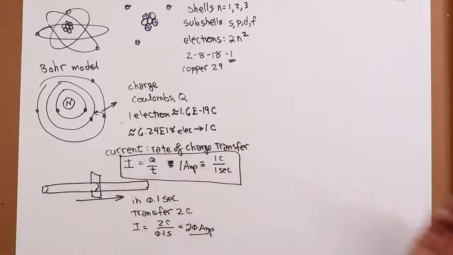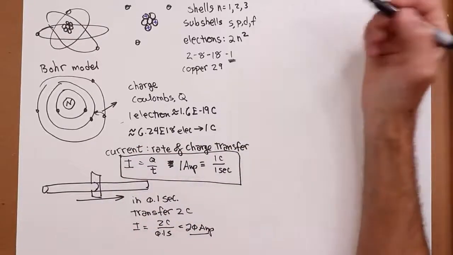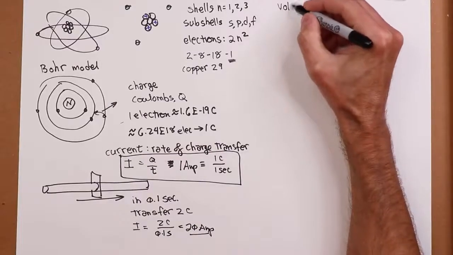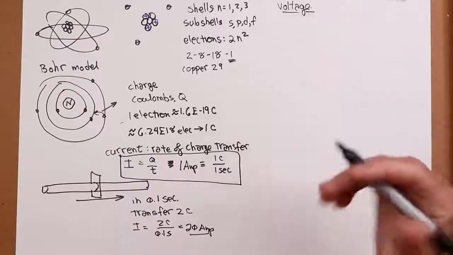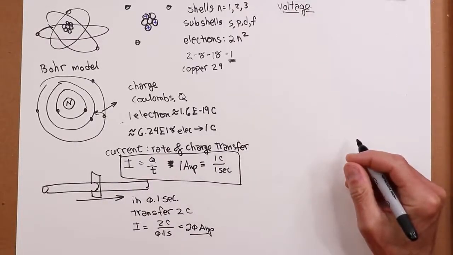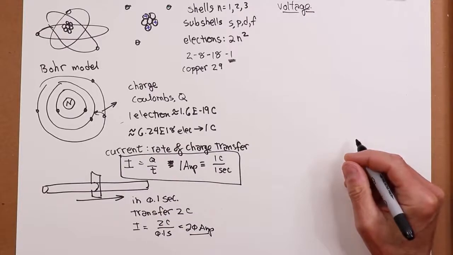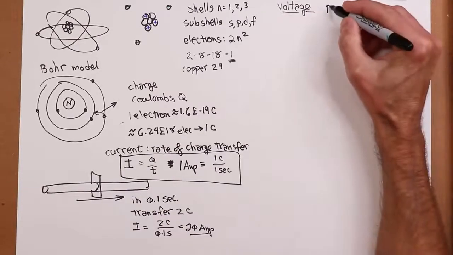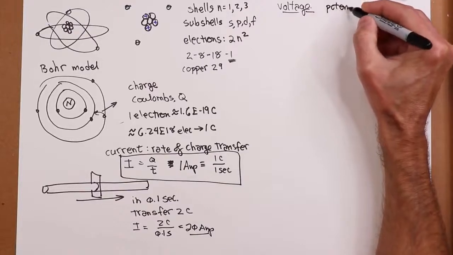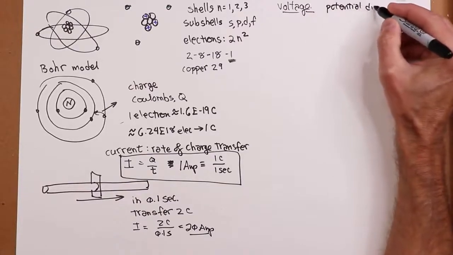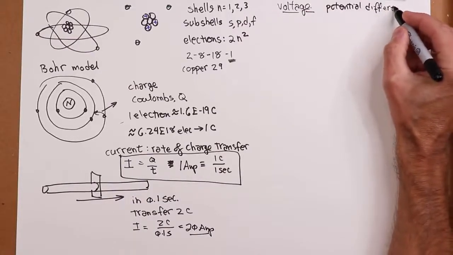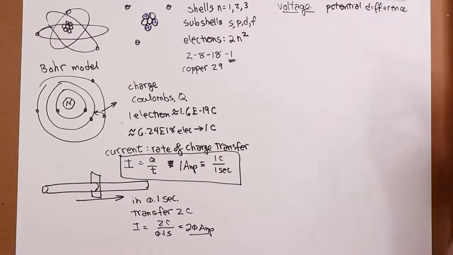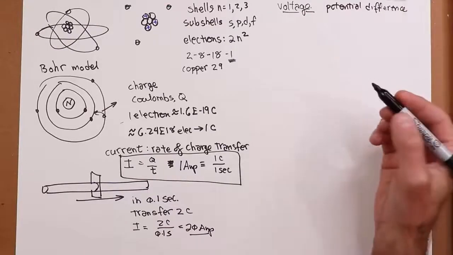All right. So the other big thing that everybody hears about, but vaguely, only have a clue about what it really is, is voltage. When we talk about voltage, what is voltage? Well, voltage basically has to do with a potential difference. Some people like a sort of a pressure analogy for this. I like to use height as an analogy for voltage.